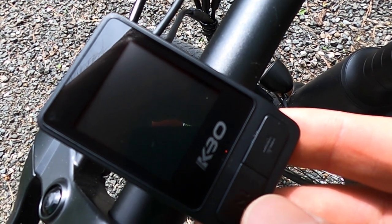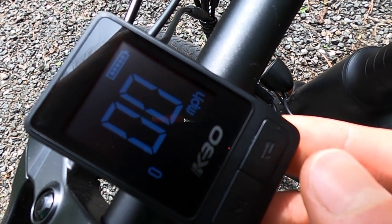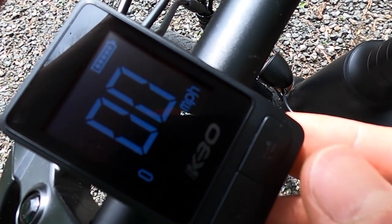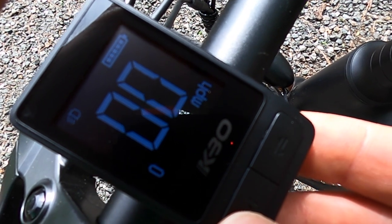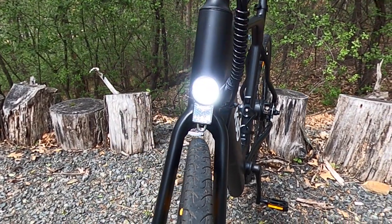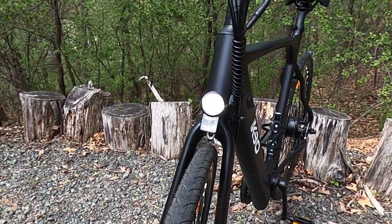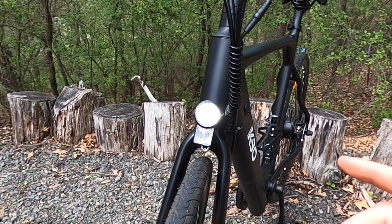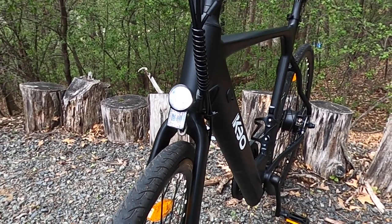You do get this nice LCD screen. Hold the left button with an M to turn it on, and then you have three power assists — one, two, three, and off. Pressing the M button will toggle the front light on and off, and there is an indicator for that. I do like that KBO included an integrated light, especially at this price point. It's a fairly decent light — if you're riding at night I'd always recommend a high lumen external light, but these are really good for visibility near dusk and at nighttime. A nice safety addition.